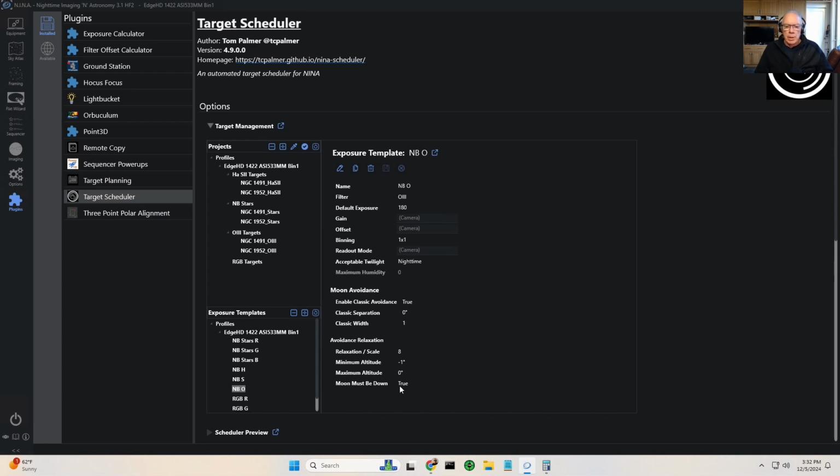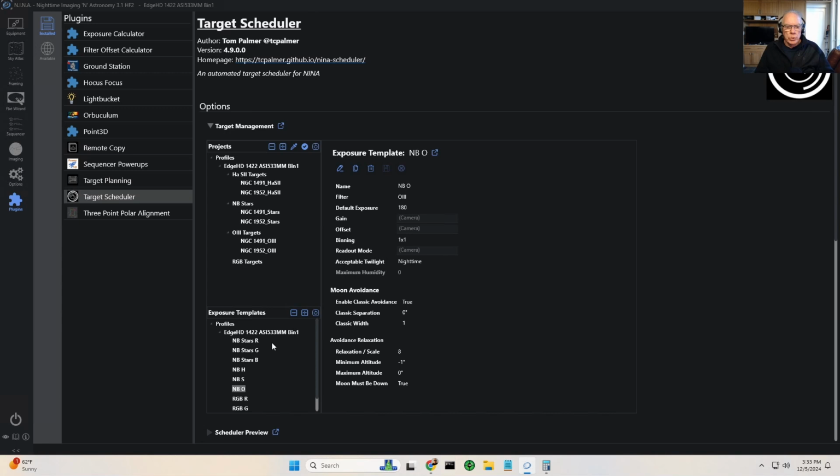But the key thing here is moon must be down is true. So if the moon is up, Target Scheduler is not going to consider the O3 for a candidate to image. The moon must be down before it considers this exposure plan.